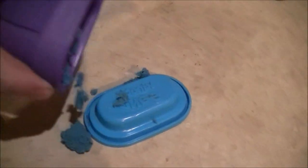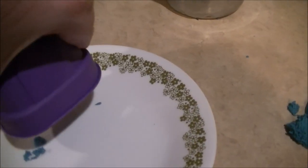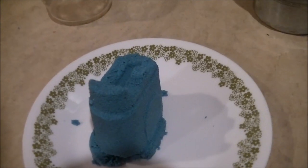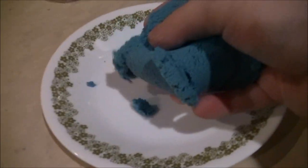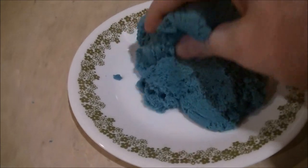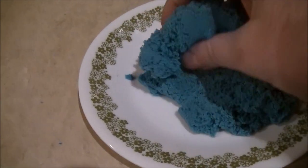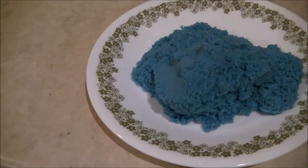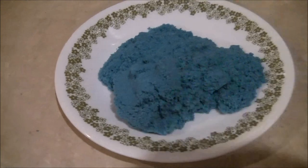Well, I'm back. Today I'm going to microwave kinetic sand. Don't know if you've ever seen this stuff before, but it's pretty neat. It's sand that kind of behaves like a liquid. I'm kind of curious to see what it will do in a microwave.